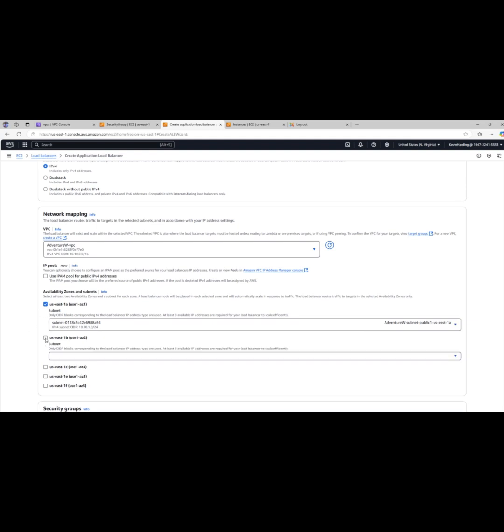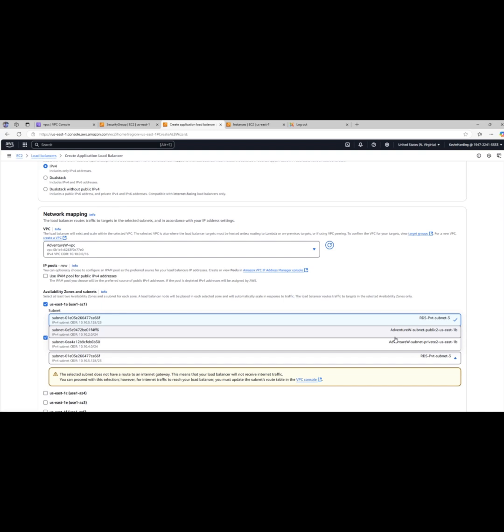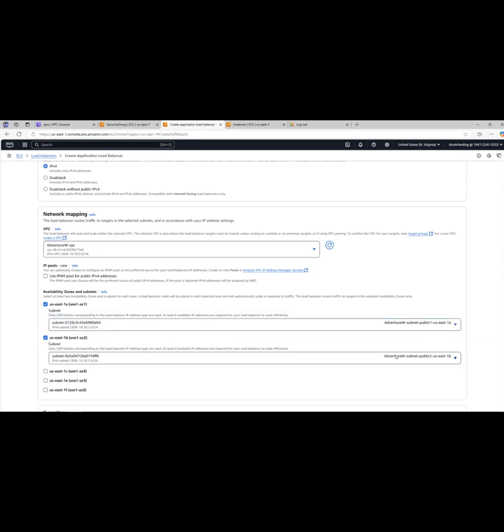See the second subnet. We should be using public 10.10.2.0 public. So we have an EC2 instance on the first public 10.10.1, and an EC2 instance on the second availability zone, 10.10.2.